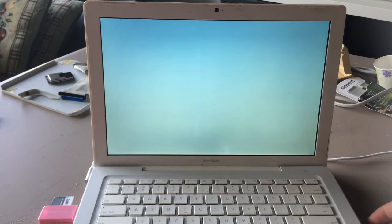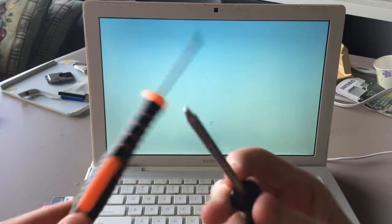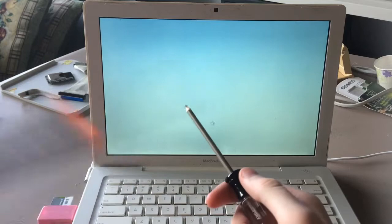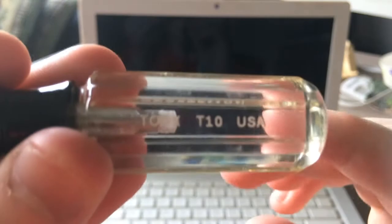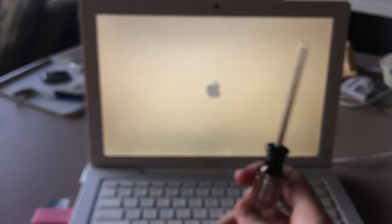Yeah, you need two different types of screwdrivers to open the Apple TV. You need a T8 Torx, which we did not have already, so I had to buy this one from Amazon. I don't hate Amazon, they're amazing. This is a Torx T10 USA screwdriver. This is the one you need to crack open the outer case.